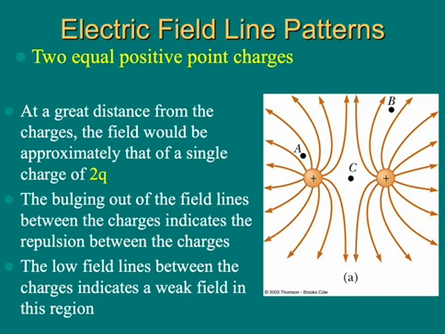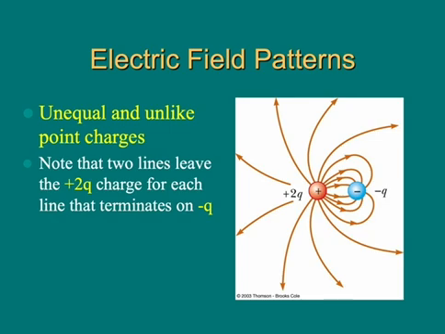This is a pattern of electric field lines for two equally charged positive objects. The very interesting point here is point C. The electric field at point C is exactly zero, which means if we put any charge at location C, the electric force on that charge would be zero. This is the electric field line pattern for a positive 2Q charge and a negative Q charge.